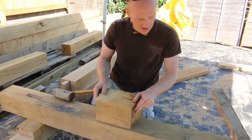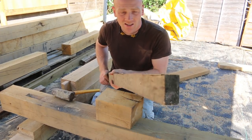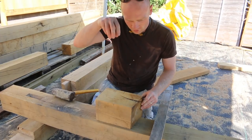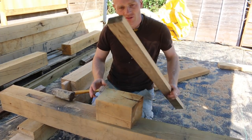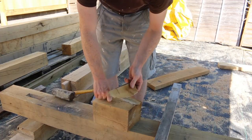And I need to just make a handle. All I've got is a bit of hardwood pallet wood. That should be all right. There's no nails in it. I can shape it a little bit. So I'm guessing we need to just put a through mortise all the way through and put this through, maybe wedge it. Doesn't have to be pretty. It's not going to be pretty at all.